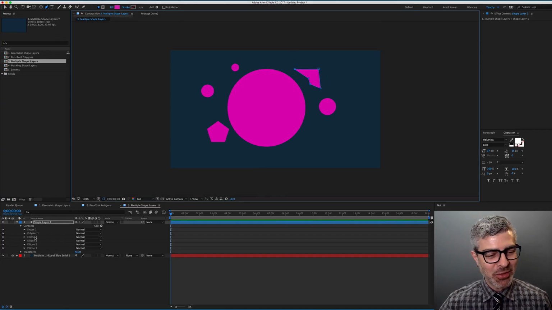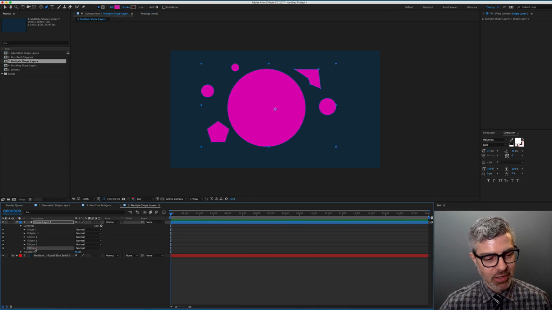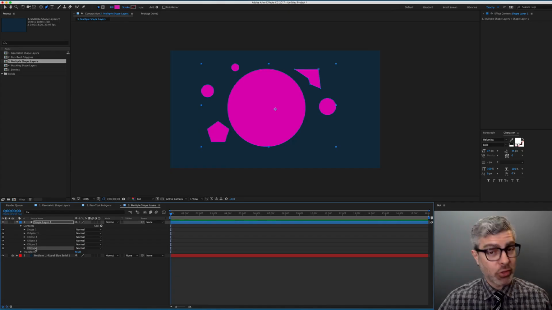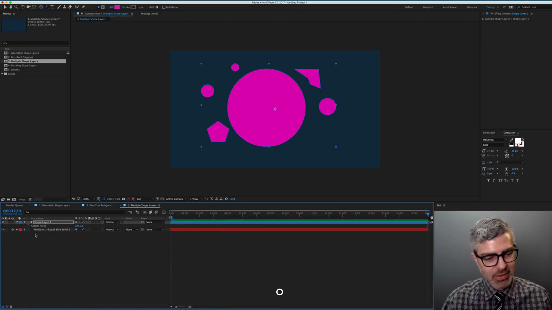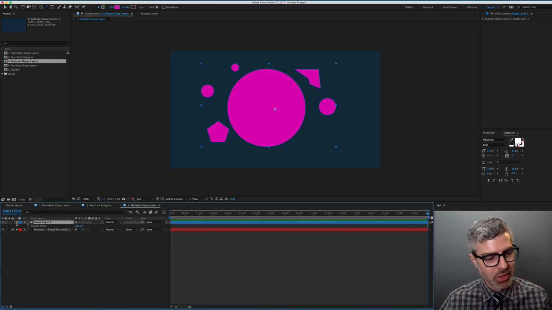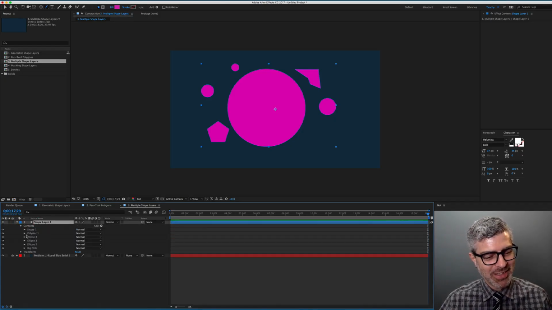So now on this one layer, I've got ellipse 1, which is my big circle, which I could even name by pressing return with the layer selected. I could call this big circle, and then call this little circle. And then here I've got my polystar, which is my 1, 2, 3, 4, 5, a pentagon shape, so I could label it pentagon. Sorry, I don't know what I just pressed there. Get into my contents, and here is my polystar. So I could hit return and name that pentagon.